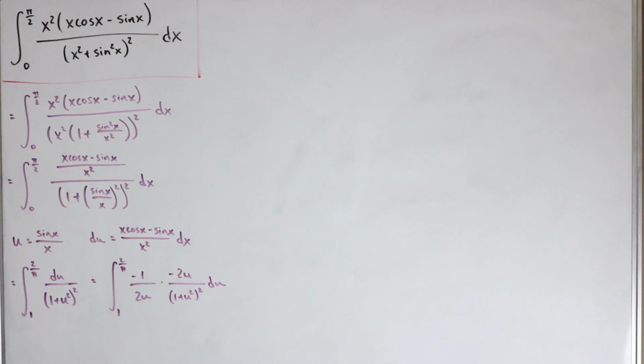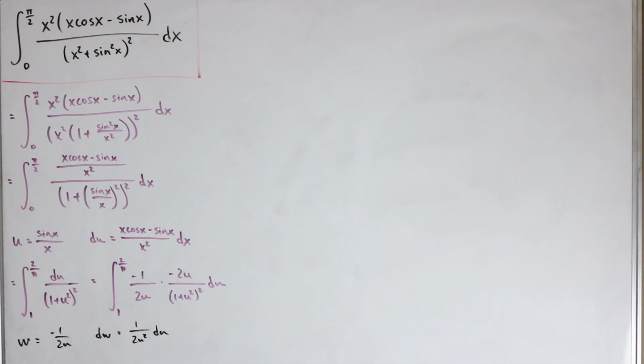Okay, so now let's actually perform some integration by parts. We just need to choose our u and our dv, which we need to respectively differentiate and integrate. Because I have a u over here, let's choose a different variable. We're going to call this w. We'll let w be negative 1 divided by 2u. If I differentiate, dw is going to equal 1 divided by 2u squared du. Simply apply the quotient rule.